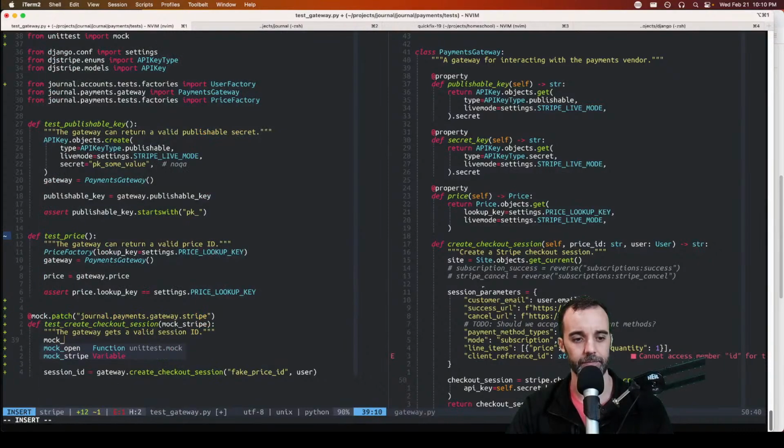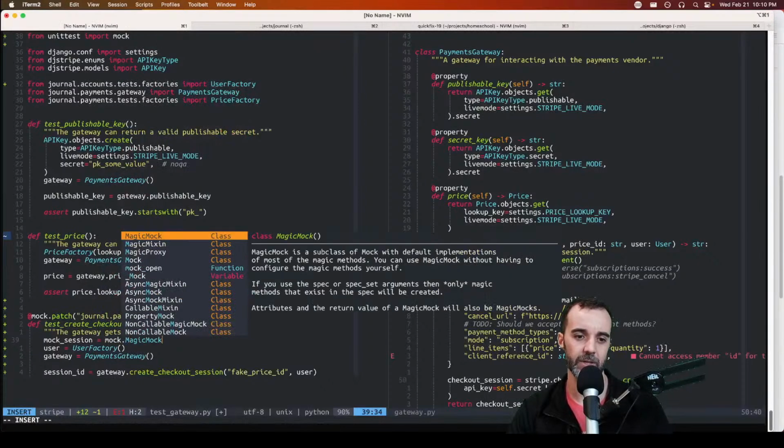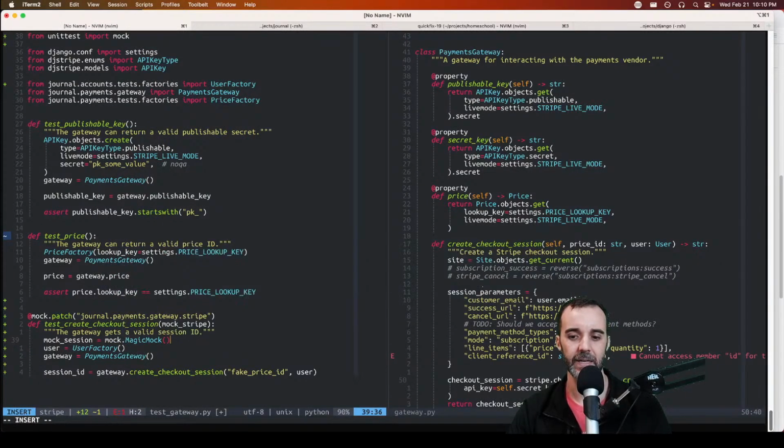I'll call it mock session. I don't think I did that in the other test. I think I just called it whatever it was. So that's going to be a MagicMock, and it needs to act like a thing.